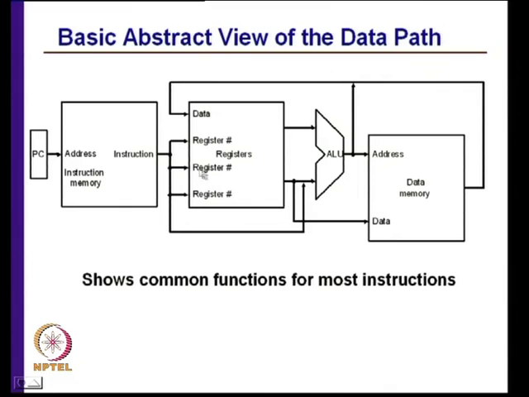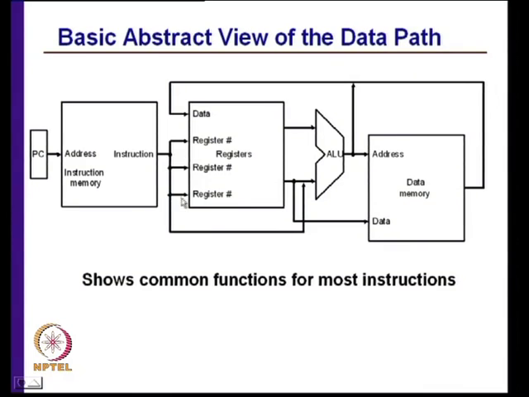So you can see it is a 3-port register. 3-port register means you can apply all 3 input addresses, and accordingly 2 will be used to generate the output values from the 2 registers, and 1 is for storing the result in a particular register. So 2 will provide the address from where you will get the output, and the third one will be used to store the result. That is the destination register address. And in case of load and store instructions, however, you will require this data memory.